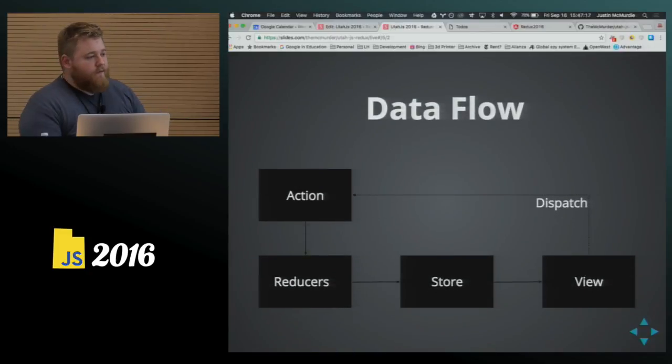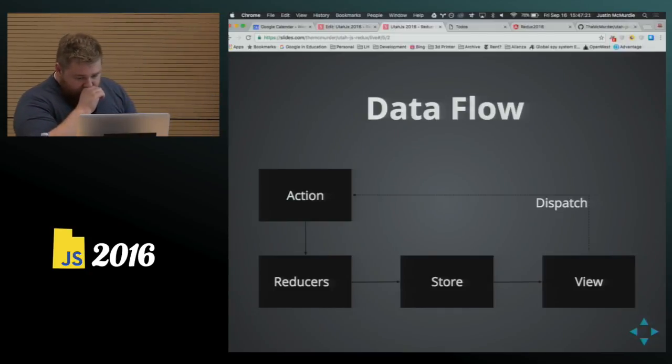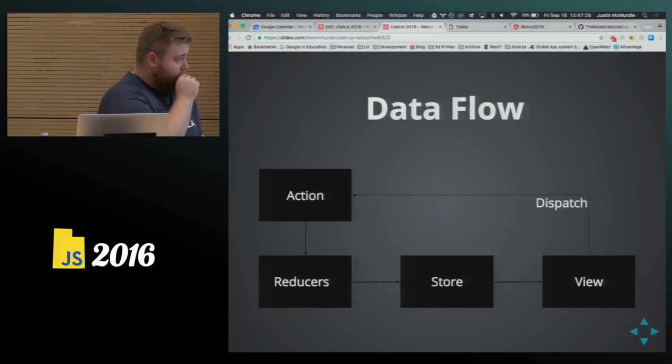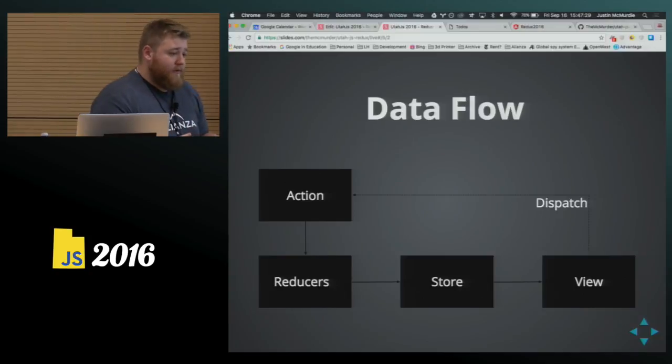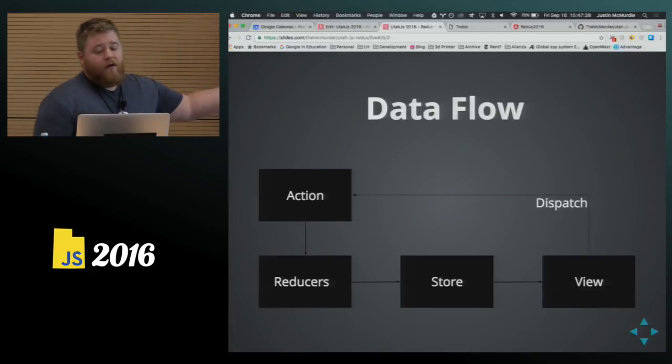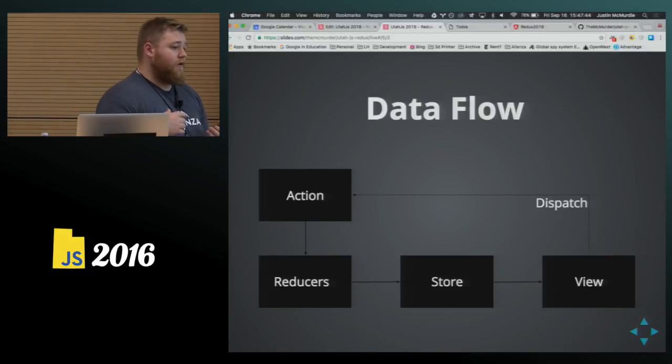But here's the data flow for a Redux application. You have your store, your single source of truth. That's in the bottom in the middle. And if you're using a React application, you're going to render with a pure function that takes data and renders a view. So you have your view that reads from the store. The only way you can change your store is with that pure action that we talked about, and that's going to be a dispatch. So your view dispatches actions.